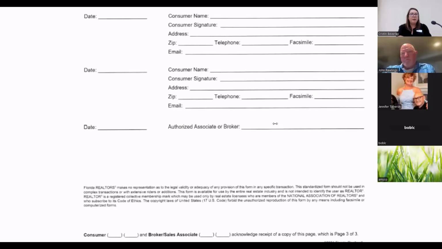That can be either a buyer broker agreement or it can be a showing agreement. They have not released the new showing agreement yet, but we do expect that any day. In that instance, likely I would do a showing agreement for just that one time and then try and convert them to a buyer broker agreement.